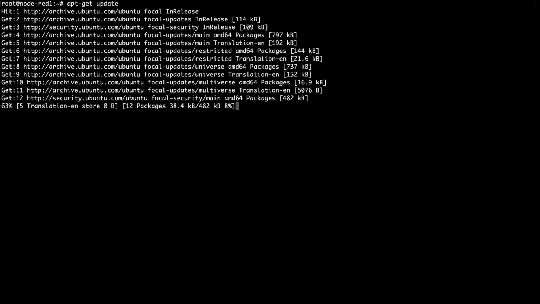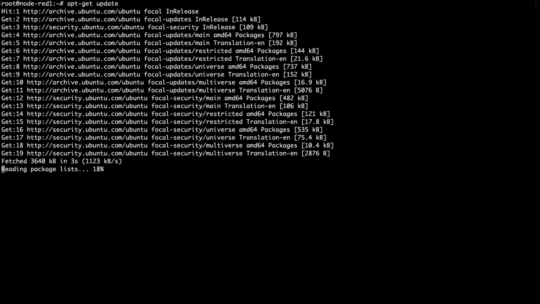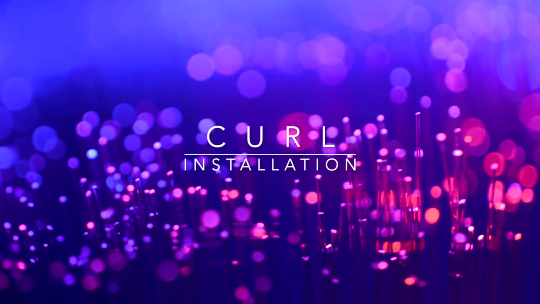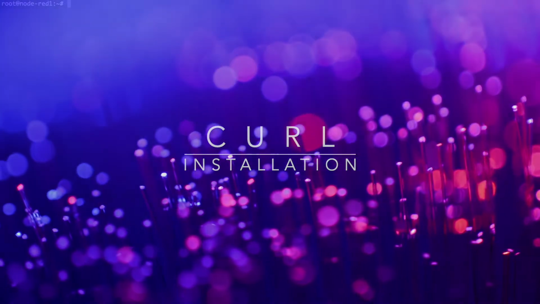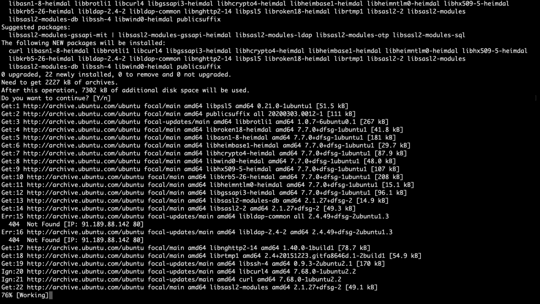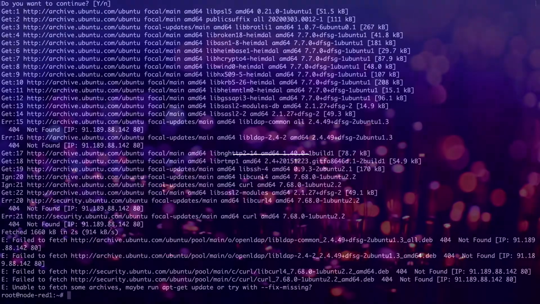I'm working here in a freshly set up Linux container, so it makes sense to update the system first. You should do that in any case, and it usually goes very quickly. Next you have to install curl. This is easily done with apt-get install curl. The reason for this is that the installation script, which we will use later, requires curl. You may have already installed it, in which case this step is not necessary, of course.